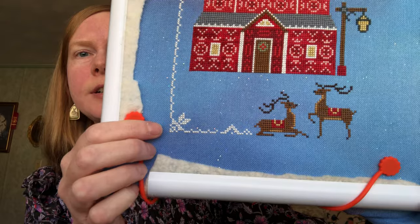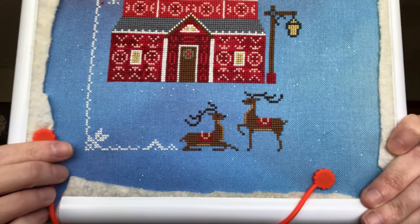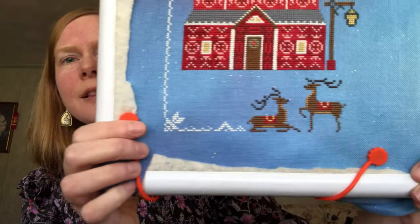Okay, so I guess that's all I have to say about that. I think the deer turned out so cute. I love them. I love those little deer. Oh my goodness. Okay, so that was Santa's house.